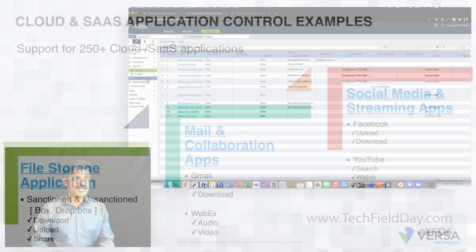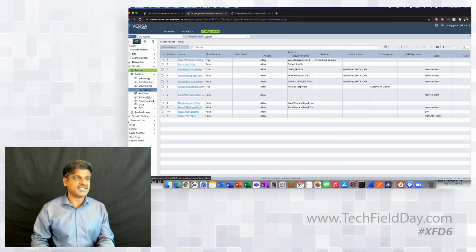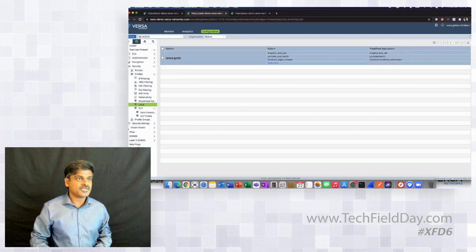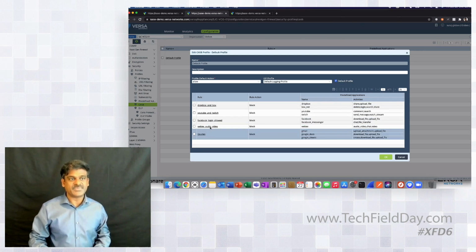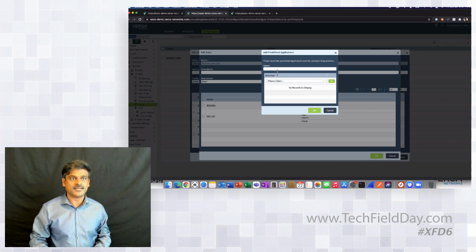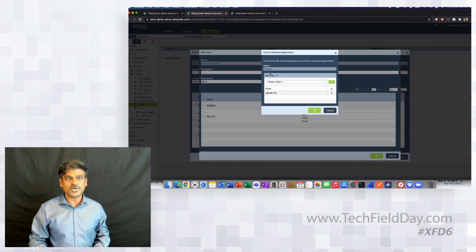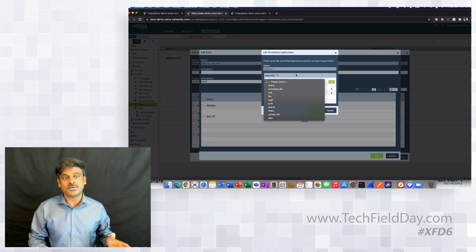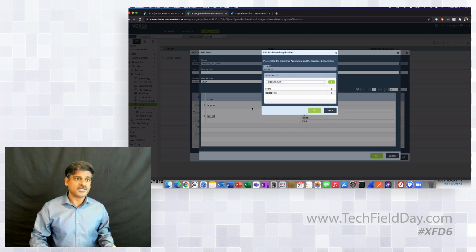So in our policy here, under the same security engine that you have seen in the security session, you'll see that I have preset some configuration. In fact, Versa, like I said, we are able to add 250 plus applications that we can detect today. And for each one of them, I can come up with a list of activities that are allowed or denied. For Dropbox, for example, these are the different activities that we can detect and appropriately allow for a specific user coming from a specific location using a specific device. So here I have specified Dropbox to be allowed in general.